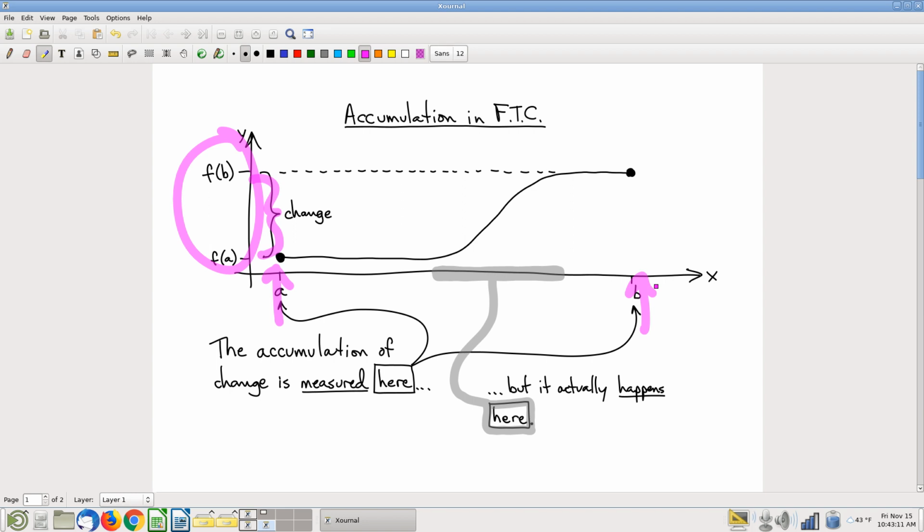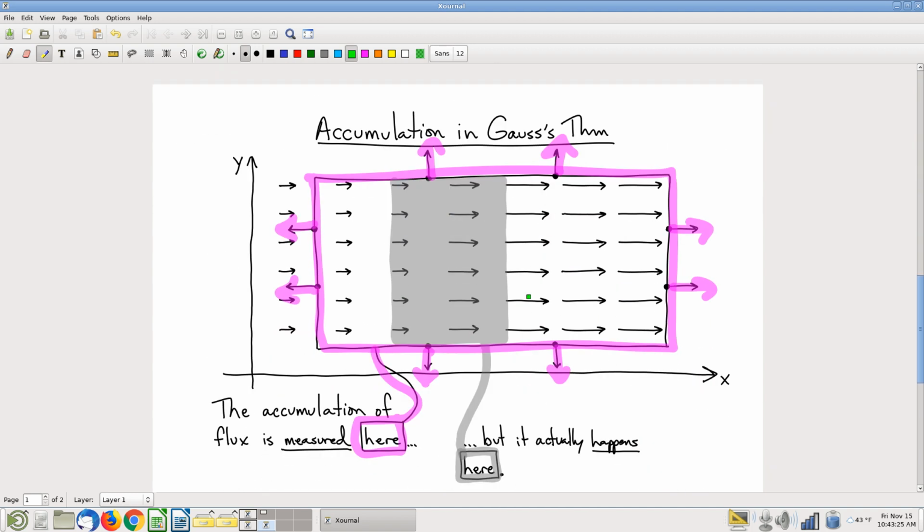My height changed continually over time, over the time in between those two points. So of course change happens in the interior, and the derivative, the integrand, is what tells me how much locally, at specific points, is actually happening. Just like the same thing in Gauss's divergence theorem. That flux, I compute it on the boundary, yeah. I see it on the boundary, okay, but that's not really where it's happening.